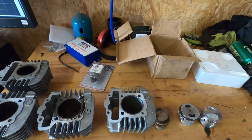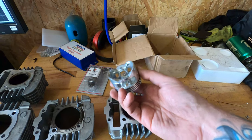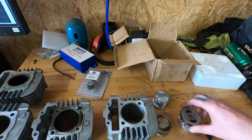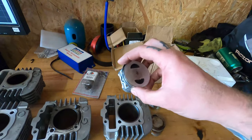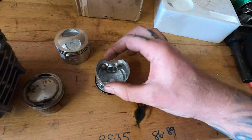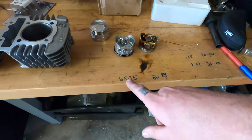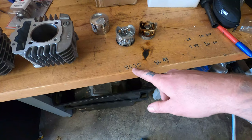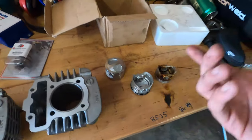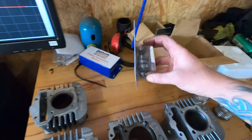This is my third attempt, and it came with this piston which I weighed and it's extremely heavy, so I won't be using that. I'll be using the piston from my second attempt, which I've modified more. I've cut it out here to match the factory one as close as I can, and I've got it down to 85.35 grams with the rings on - lighter than before.